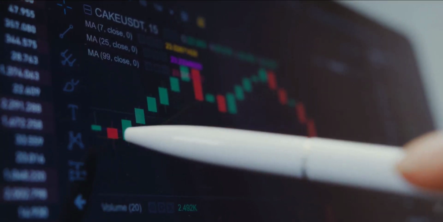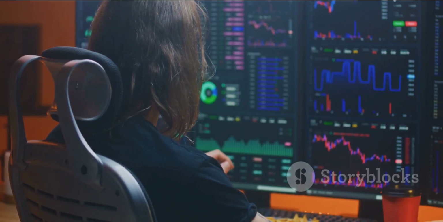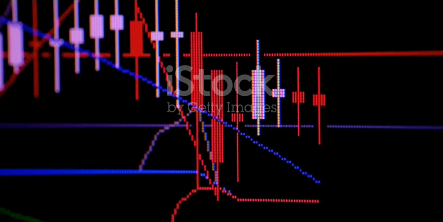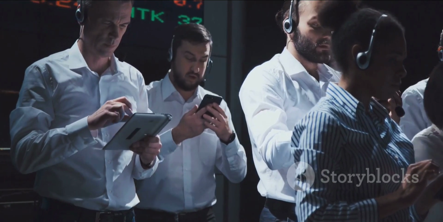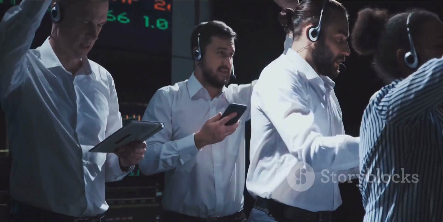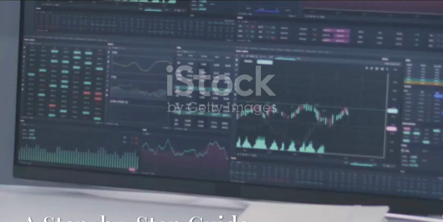The point of control, or POC, is the price level on a volume profile with the most trading activity. Think of it as the price magnet we talked about. It's like a powerful support or resistance level. Why? Because many buyers and sellers agreed on that price before. This makes the POC a key area to watch for potential trades.